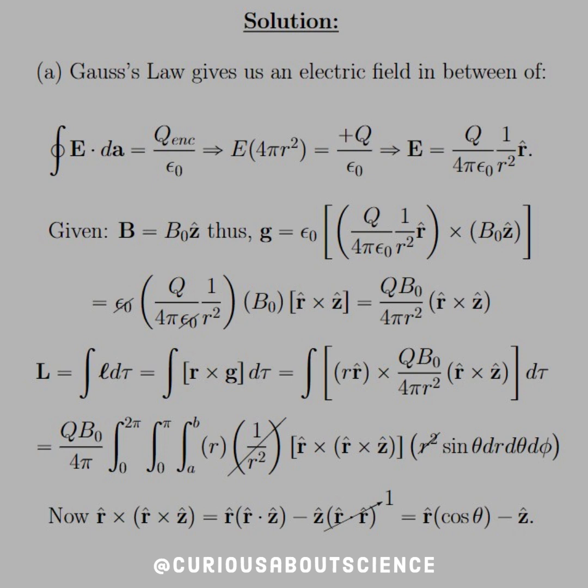Okay, now notice that we have a double product here. And we can go back to our vector identities or the triple product identities on these things. Which we said was, if we have the double cross product on it, that we have r hat times the dot product r and z minus z times the dot product r and r. Okay, so since we know what the dot product r and r is, it's up to us to find out what the dot product r and z is and then somehow finagle our way backwards and let the magic begin.